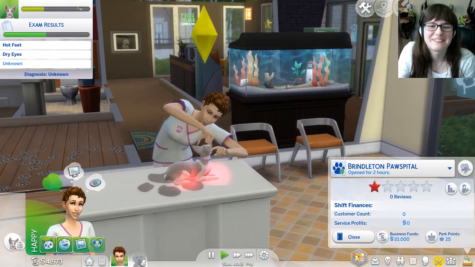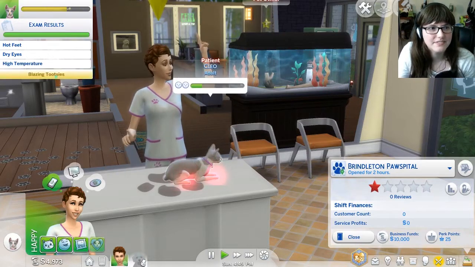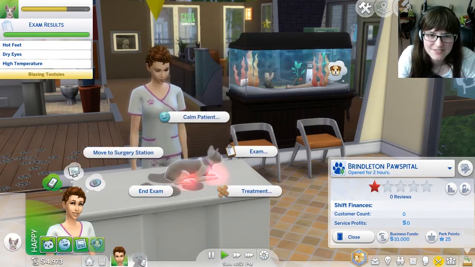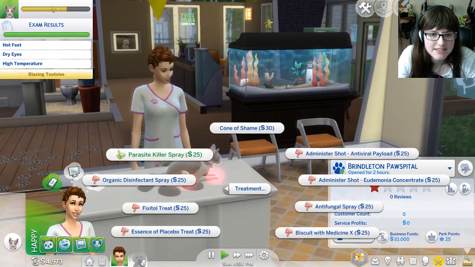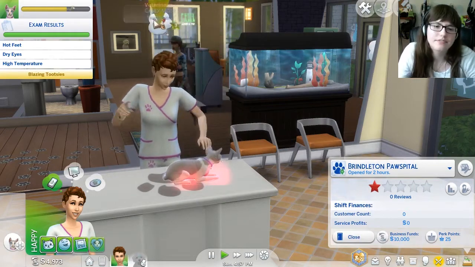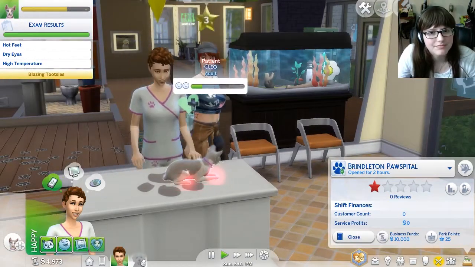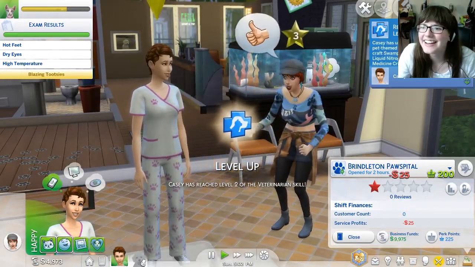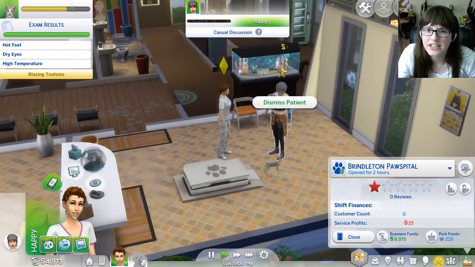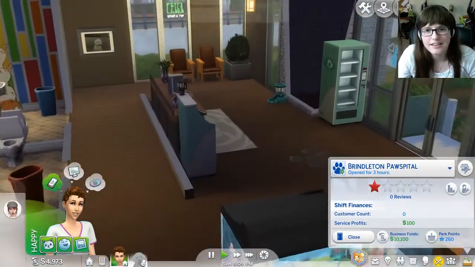Oh, aren't pets wonderful? I'm so excited that they made this. High temperature. Blazing tootsies. All right. So treatment. Parasite killer spray, I guess. Okay, we'll do that. Aw, yay! This is awesome. And then we click on her and say dismiss. Get the money. Okay, cool.